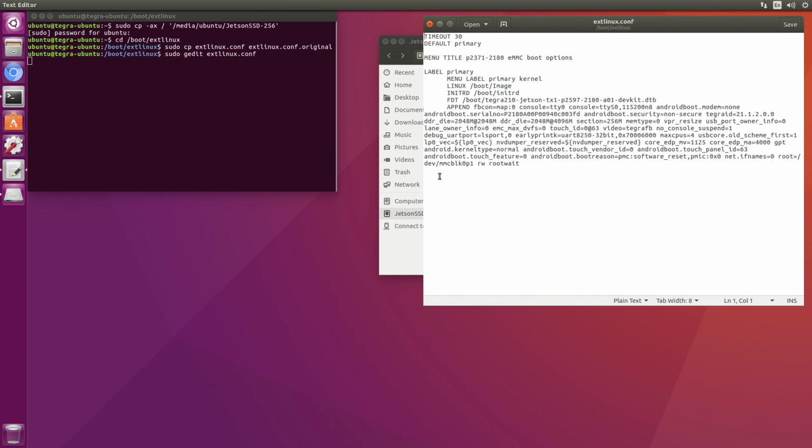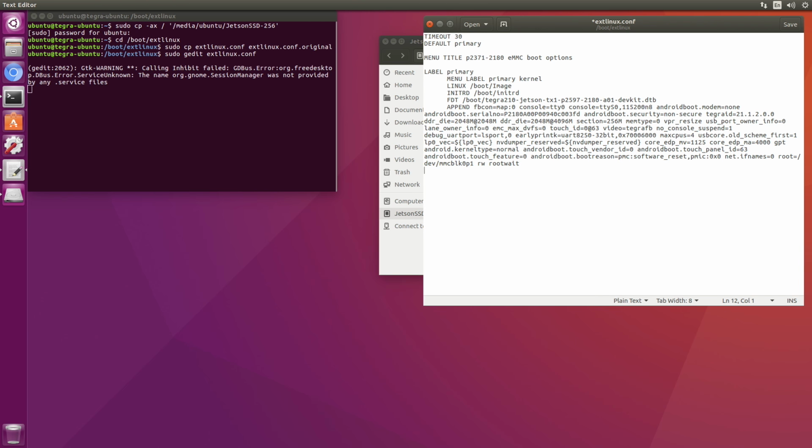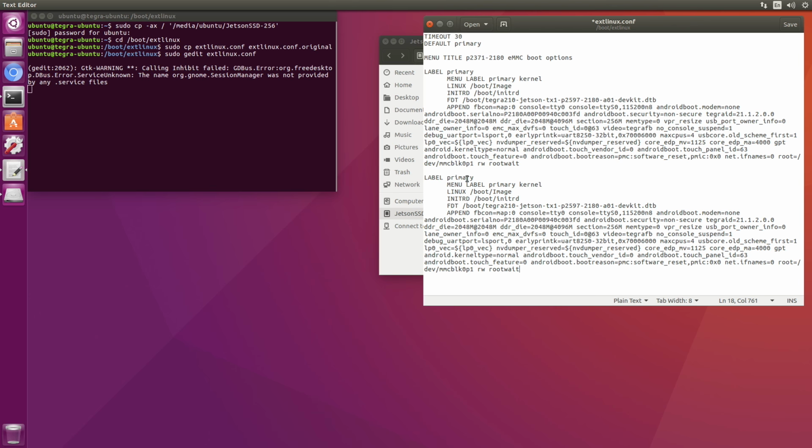So currently we're booting off of the internal flash memory, that is this. mmcblk0 is the name of the device. p1 is the partition. So let's make a copy of that. We'll rename the old one. We'll just label it internal eMMC. And on the new one, we will label this as SATA SSD. Menu label primary, and we'll say SATA SSD.